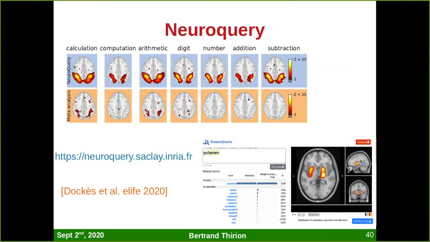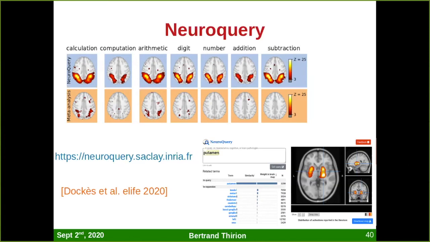So you can type any text. You don't have a restricted vocabulary. You can just type a paragraph or even a long text, and it will identify the terms in the text that are mapped with the current meta-analysis, and will provide you a candidate map for the text that you have provided, which is another difference with Neurosynth that only maps single terms. So this is really a complement to what Neurosynth is providing. In some few queries, Neurosynth will do better than NeuroQuery, but we find that for complex queries, at least NeuroQuery is more powerful.